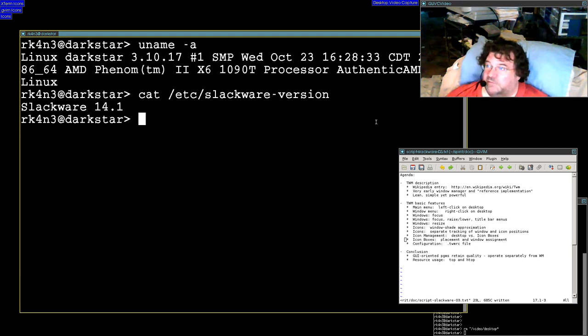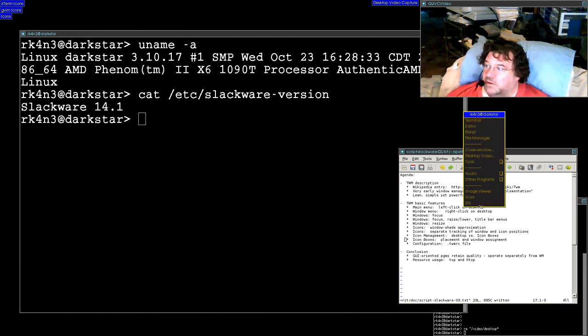Well, TWM gives us a really intuitive mechanism for that: find any open spot of desktop and left click, and it brings up a simple main menu. And this menu is packed with just what I've decided to put in it. The menu is completely configurable, and I'm going to show the configuration later.